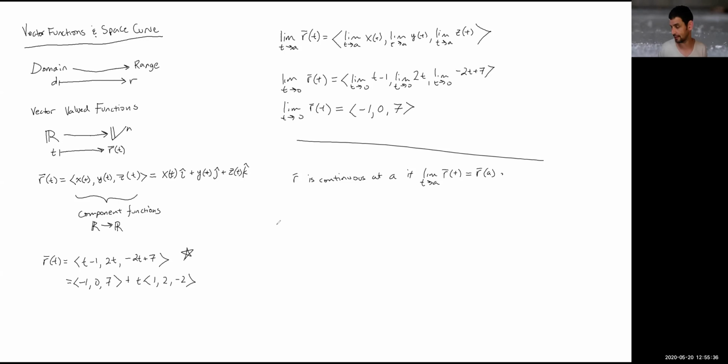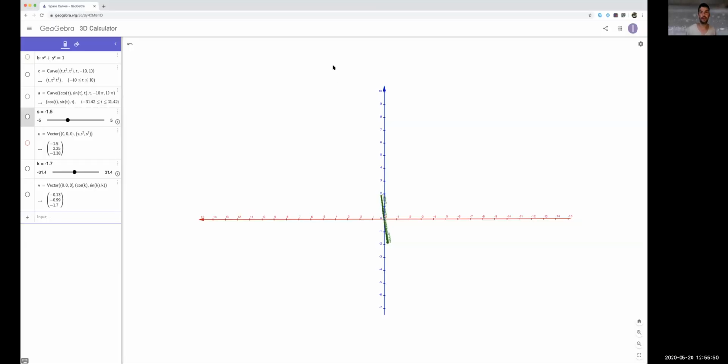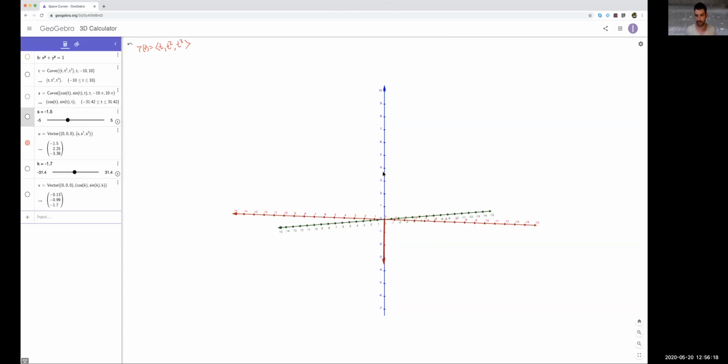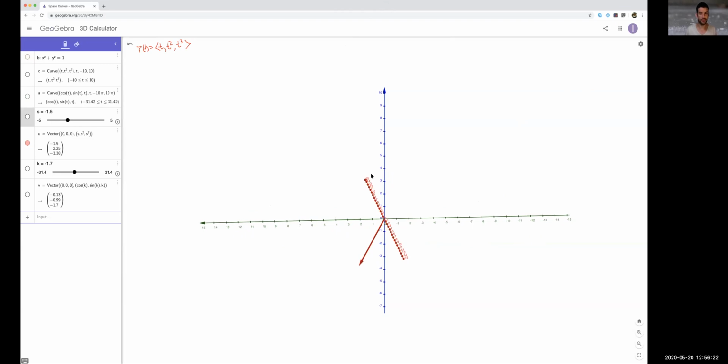All right, so let's look at some of these vector functions. It's kind of hard to understand them if we don't really take a good look. So I'm going to open up a picture of them. Let's see. There you are. All right, so the first function I want to look at is going to be the function r of t is equal to t, t squared, t cubed. Okay, so remember, it's a vector function. It's going to be spitting out vectors. So right now, this red arrow is the vector at the point where t equals -1.5.